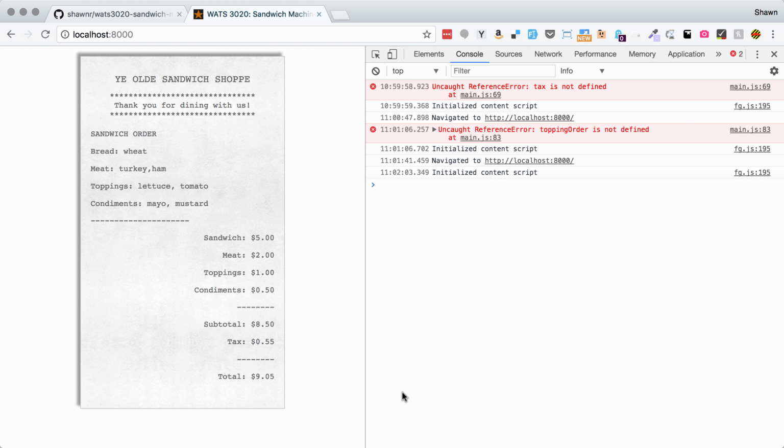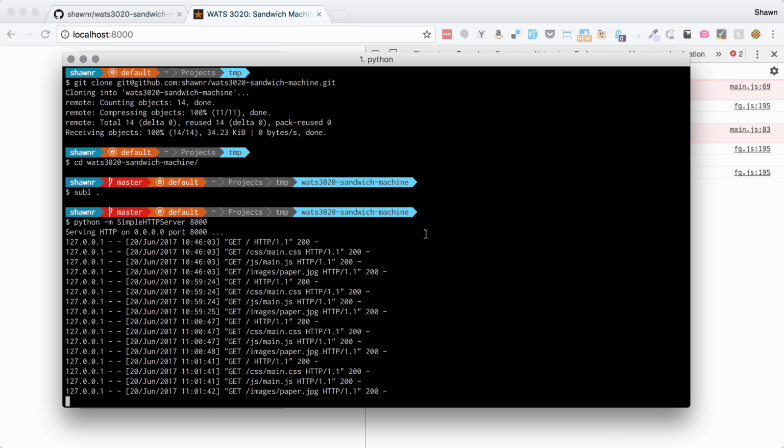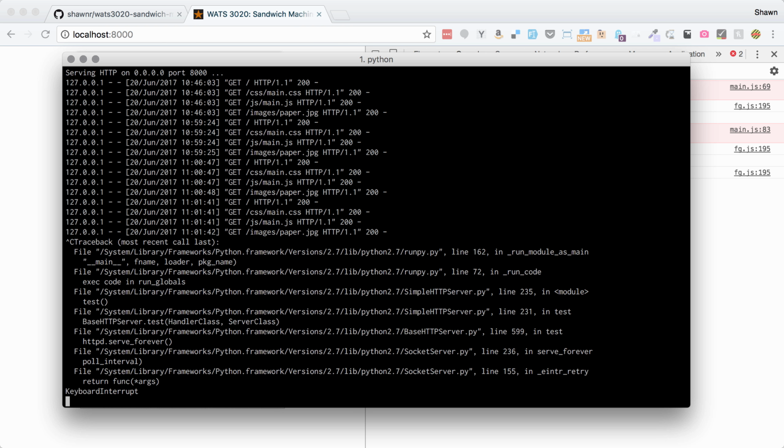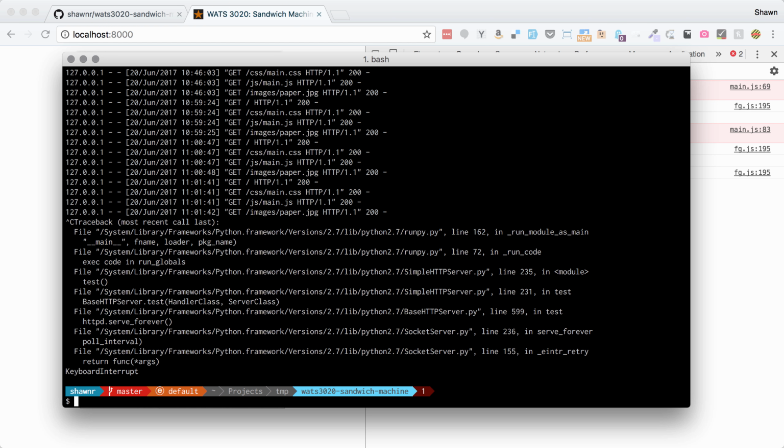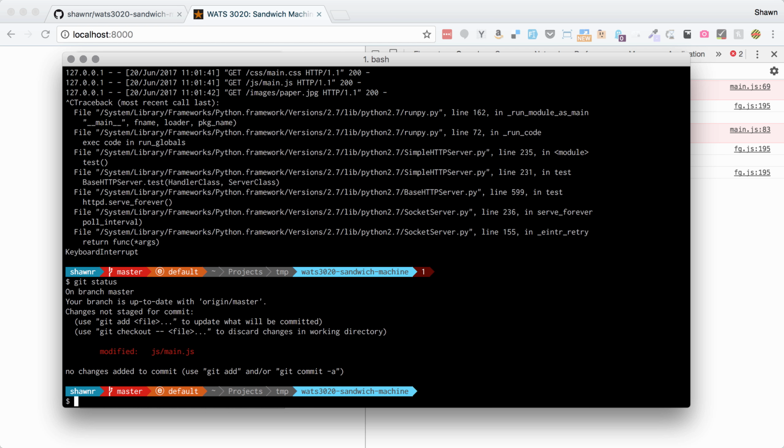Now that we've got this assignment finished, I'm going to go ahead and walk through the deployment process here, just because I know it's early in the quarter and people often need a little bit of refresher there. So I'm going to run git status to see what's changed. I made those bug fixes in my main.js. So well, and I made all the changes in my main.js, so I'm going to commit that.